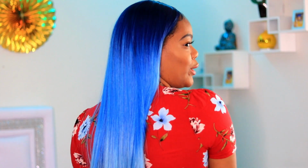Today's wig is from Shake & Go. It is the Freetress Equal Premium Deluxe Lace Front Watercolor Wig. This is what the tag looks like. As you can see today, guys, I have the AZURE blue. So, you know? Yes, I have the AZURE blue color.